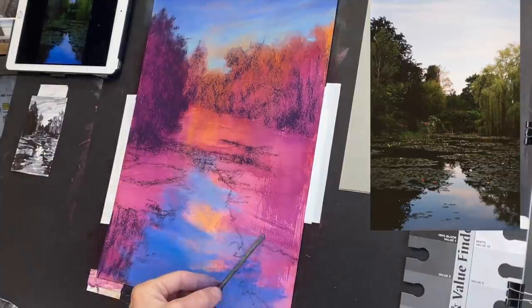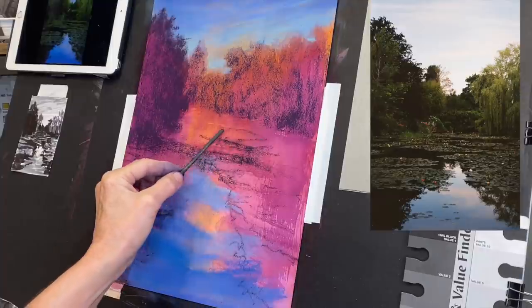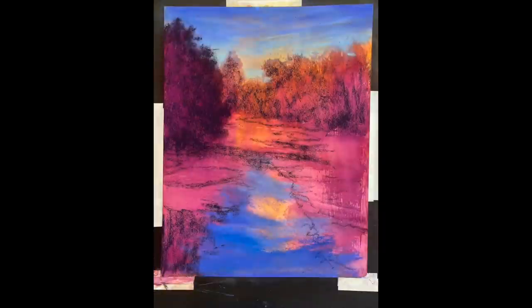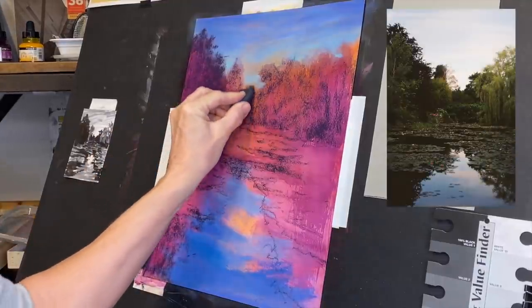So I am just getting in these general shapes. I'm using the vine charcoal or willow charcoal. It's just a stick of charcoal. I also have this on my Amazon shop. I love these sticks because they help you to keep a gestural feel. Now you can see I've shaped in some of these lily pad groupings. Again, it's just shapes going into the distance. I haven't painted any lily pads or anything real specific.